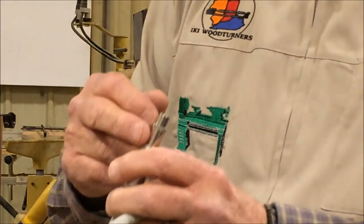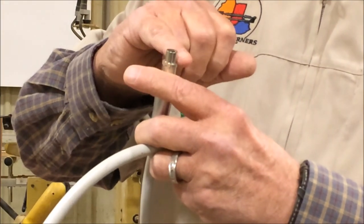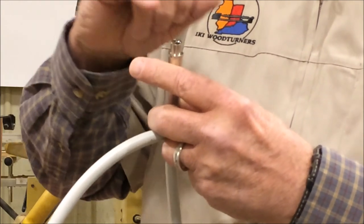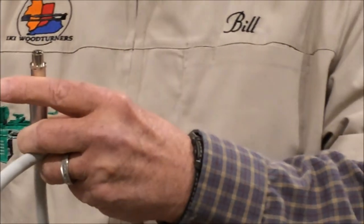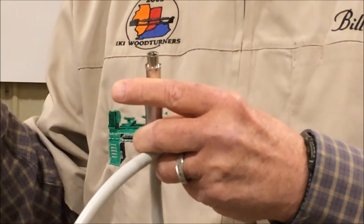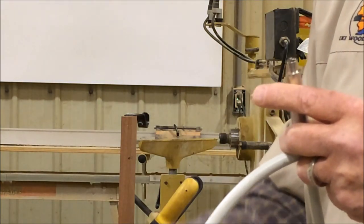In the handout, the guy there takes and he drills a 76 hole from here into there, and then he takes a number 80 drill and drills a hole that connects these two together and solders this up. That's what he does. I figure, an 80 drill is $13,000. I can see me just breaking that off, plus I didn't have one. So that's why I went to the little needle valve. And that way I can control the pressure whatever I want.